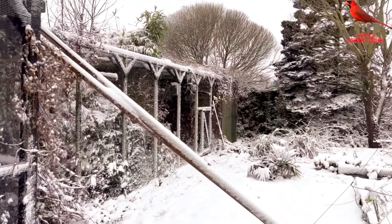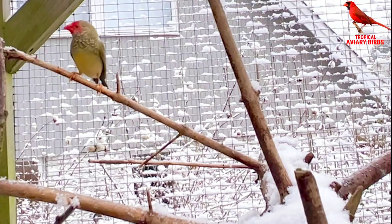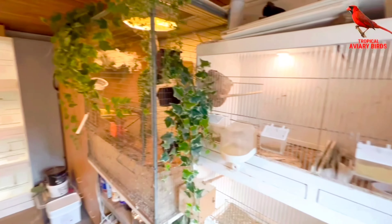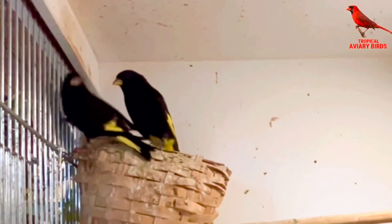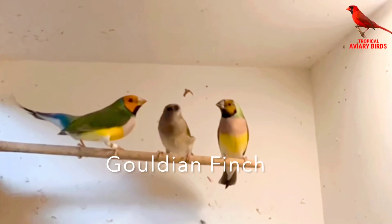Most of you may be asking what he does during the winter time, since he lives in Denmark where it can get very cold. The majority of species in that outdoor aviary are already acclimated to winter temperatures, but certain measures are taken to ensure the birds stay warm during the harsh winter months. The large outdoor aviary has a small shelter at one end with infrared heat lamps that turn on when temperatures get below negative 2 degrees Celsius. Thanks to this shelter and the heat lamps, Torben has never had any issues losing birds to the cold climate.